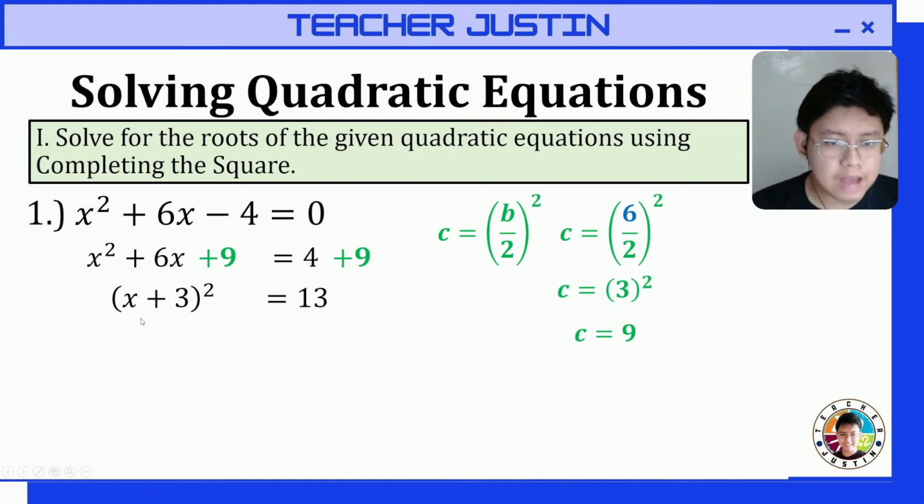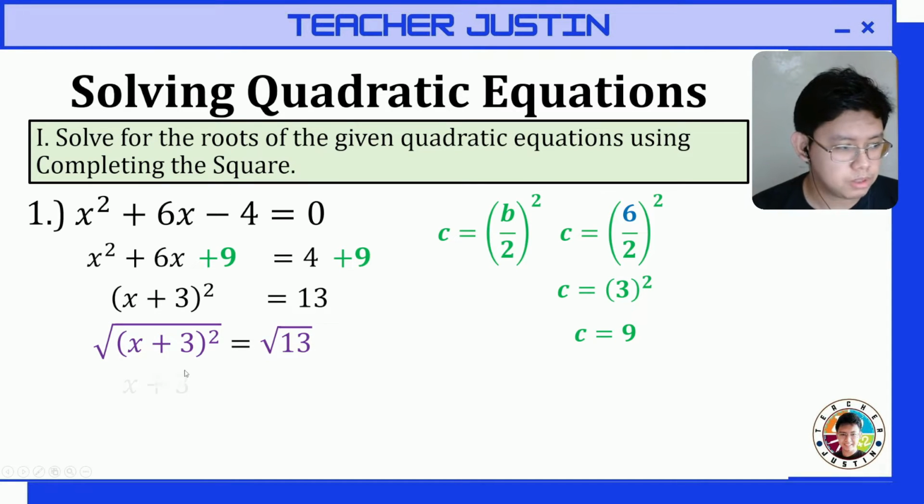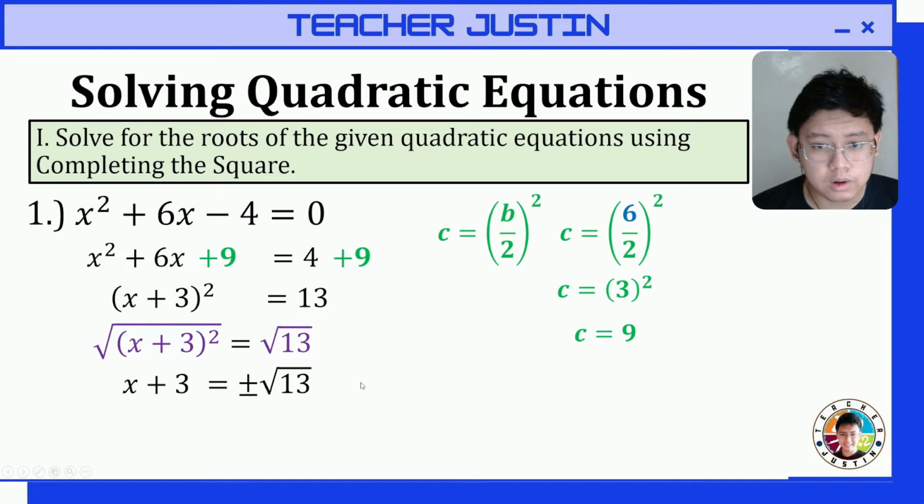So, since we have one variable x here, we can apply extraction. So, isolate natin yung variable x by getting the square root of both sides. Tapos, makakancel out yung ating exponent at radical. So, matitira is x plus 3 is equal to positive negative square root of 13. So, remember that every time we will use the square root property, we need to get both positive and negative roots. Kaya siya may positive negative dito.